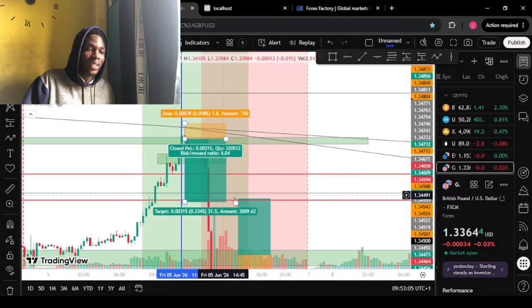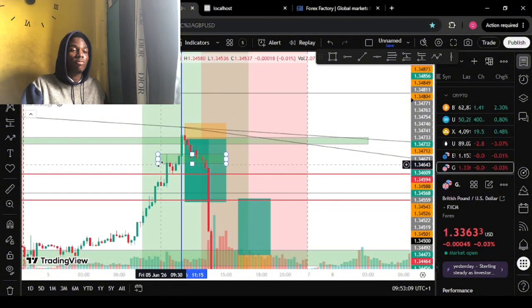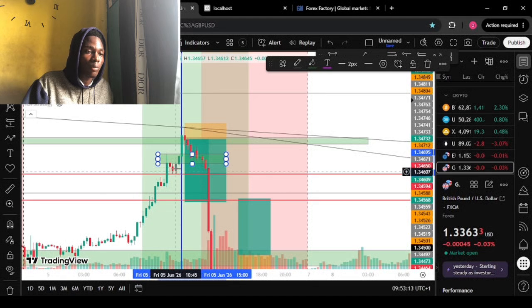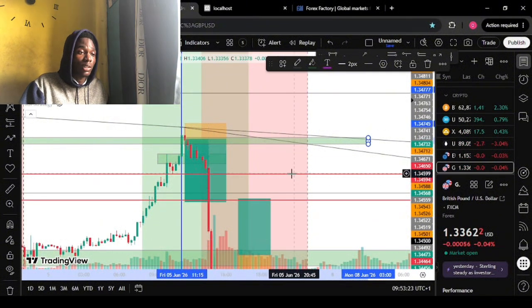And this was the first zone. I think I've not mentioned this. This was the first zone I was expecting the market to reject off of, and price came, broke it, and I was like, okay, I'm going to be looking out for a price reversal, rejection off of this level, since there is a trend line coming from the 4 hour time frame. And then we had this play out. Then that already set us up.